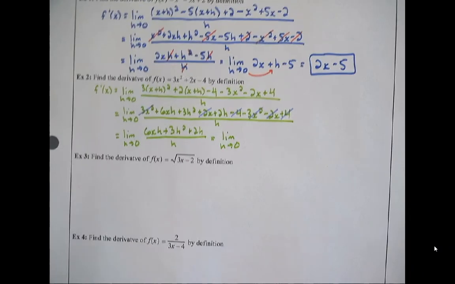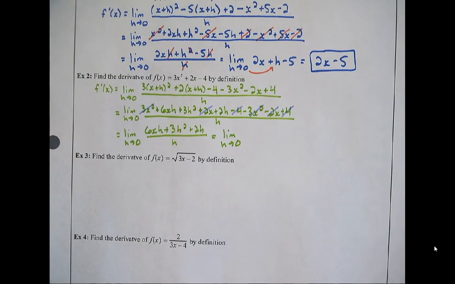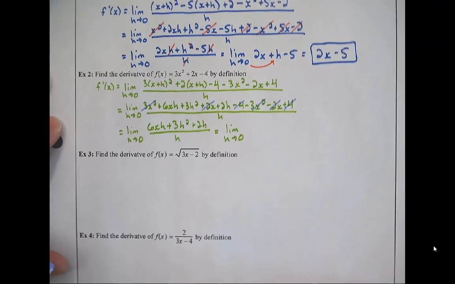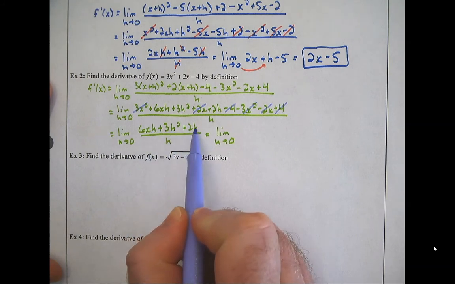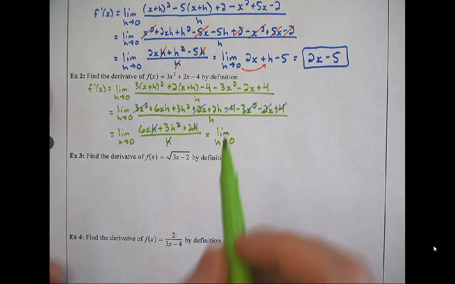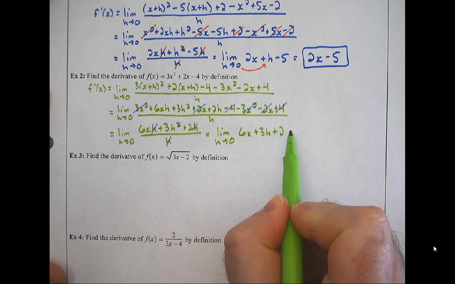It's kind of tempting at this stage to cancel the non-h's and then cancel the h at the same time. I'm going to be picky about that. I've got to make sure that you know how things are reducing. So you may not cancel out and cancel the h at the same time. If you do, I'm sorry, I'm going to mark it. You're going to lose some points there, because I need to see this as a proof, and I need to see that you understand how things cancel, not just that they magically do. So at this point, everything has an h, so I can kill one from each piece. That leaves me with 6x plus 3h plus 2.